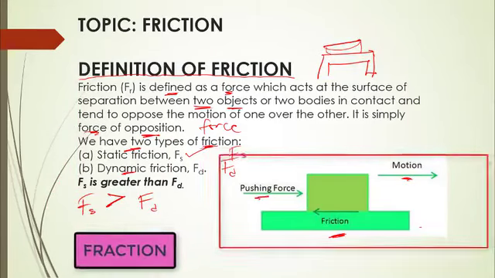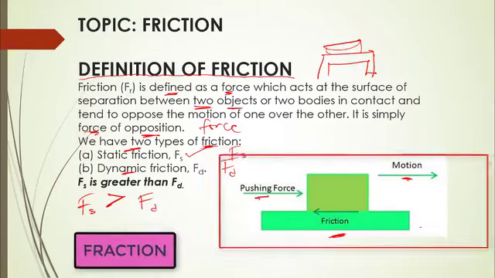The fourth law of solid friction is that it is proportional to the normal reaction. We'll see that in the diagram that will soon follow. And the fifth law of solid friction is that it is independent of relative velocity between the surfaces in contact. For that reason, we say that friction is directly proportional to the normal reaction. What it simply means is that friction F is equal to μR, where μ is our coefficient of friction. As you can see on the slide here, it's known as our coefficient of friction.